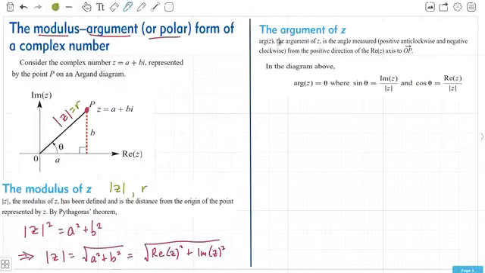Now we're going to be looking at the next thing in the polar form, which is called the argument. Now the argument is quite simply the angle, okay, and so in your books, in your notes, you definitely want to write down this title and write down the diagram here of a typical complex number, z equals a plus bi. You can see we've got two points here, the origin O and P, which is just a point in space. So we can also talk about this as being a line going from O to P.